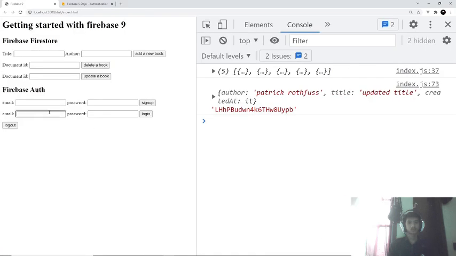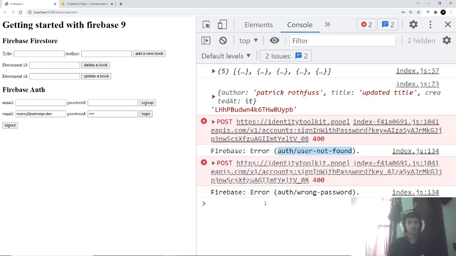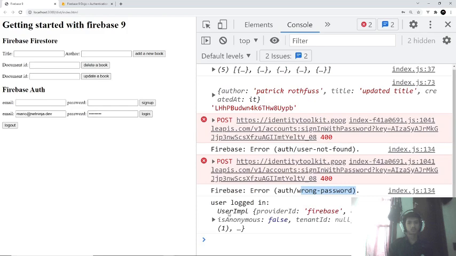Alright then, first of all, I'm going to try and log in as a user that doesn't exist. So luigi@netninja.dev, and then I'll say test for the password and try to log in, and we should get an error back and it says the user is not found. Now let's try Mario instead and try logging in, and we should get a different error. It says wrong password this time because test is not the password. But if I type test12345, which is the password, I should log in and we should see that user object. And we can see that right here.